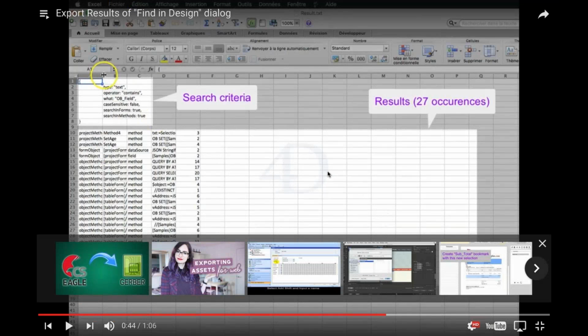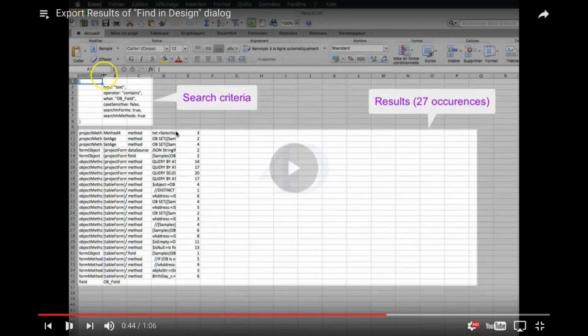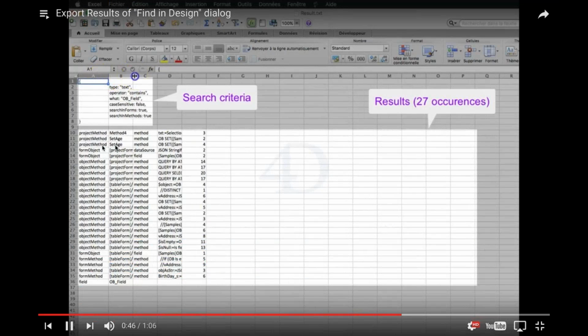So here you can see your file. Here you have your filter, and you have 5 columns.